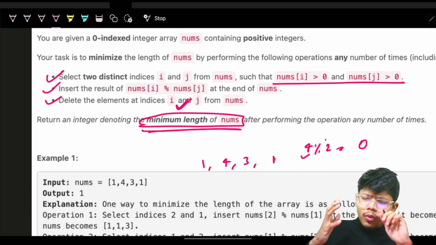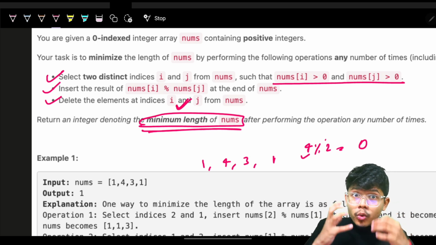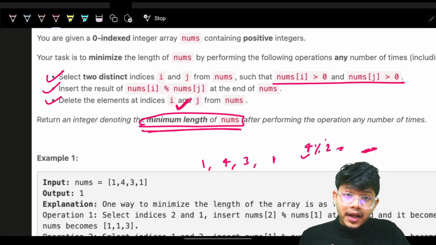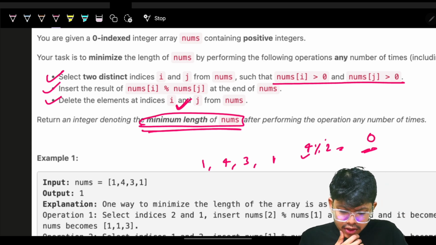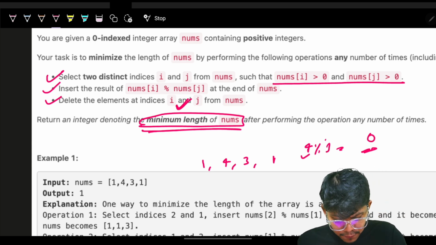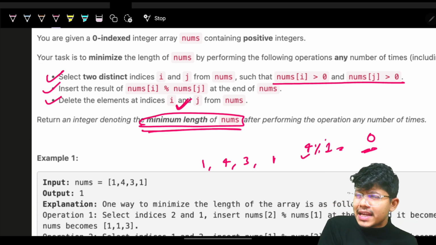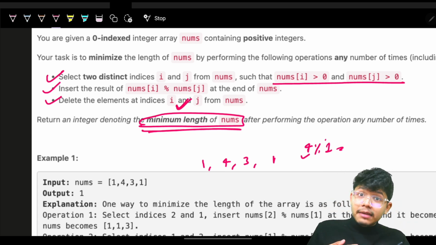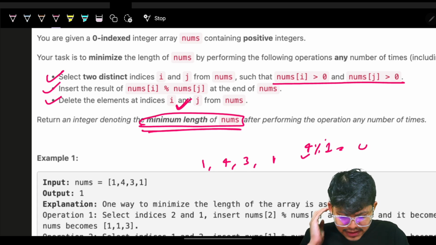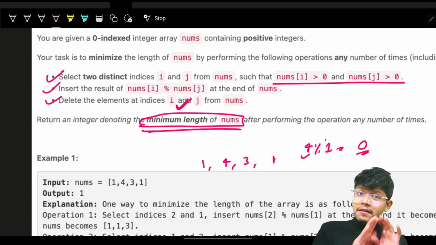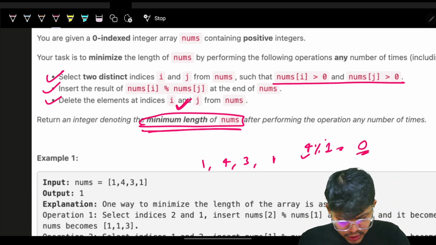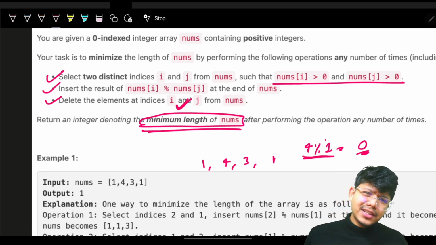In my mind I can repeat my modulo operation only when I have some positive value. So instead of 0, 4 mod 1 was making it 0. Maybe it might result in a small answer, but still I don't want to get 0. I will get 0 in the worst possible case. So if I do 4 mod 1, I'm getting 0.